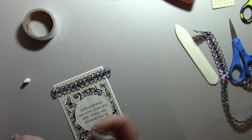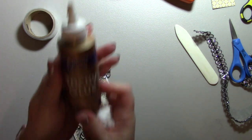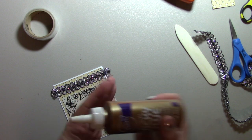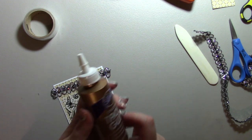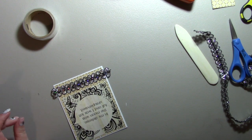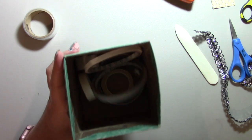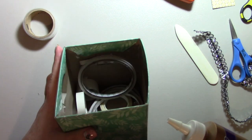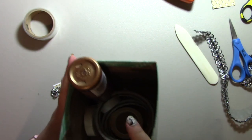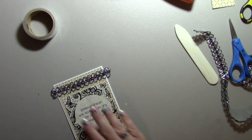I store my tacky glue upside down because it is very thick, and once the bottle's about halfway gone, it takes a really long time to get it up to the top. The only problem is it sometimes, if you store it upside down, it gets messy like that. I store it in a tissue box that I took the top off. There are different tapes and stuff in here, and I just keep it upside down in there, and that way it's always on my desk.